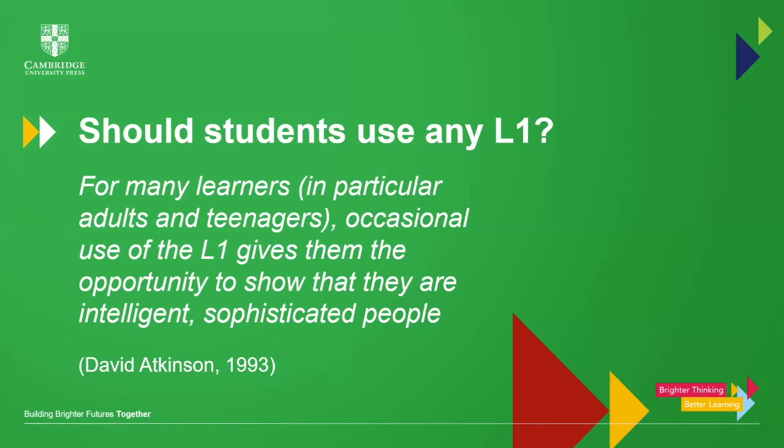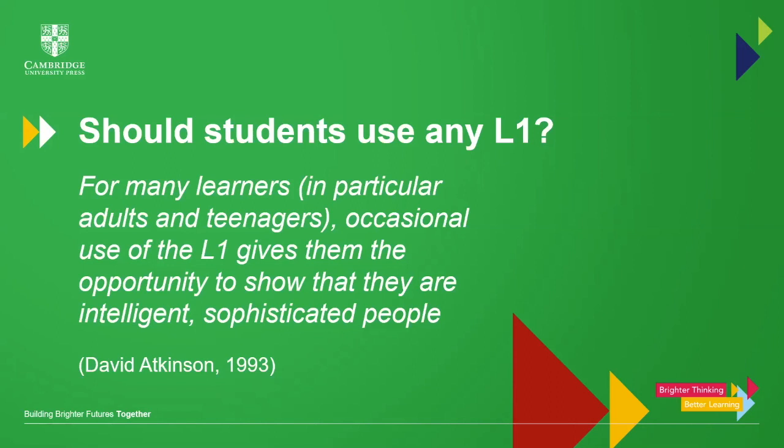For many learners, in particular, adults and teenagers who are more restrained, they're more frightened of making mistakes in the second language, occasional use of the L1 gives them the opportunity to show that actually they're intelligent, sophisticated people. If a student is struggling to use L1, they may have a brilliant idea, they may have the answer, but they may be restricted in giving the answer because they're worried about using English. So maybe just a little opportunity, you know, tell me in the first language and then you can tell me in English. Just that little bit of support will make them feel more comfortable and give them a little bit of confidence.